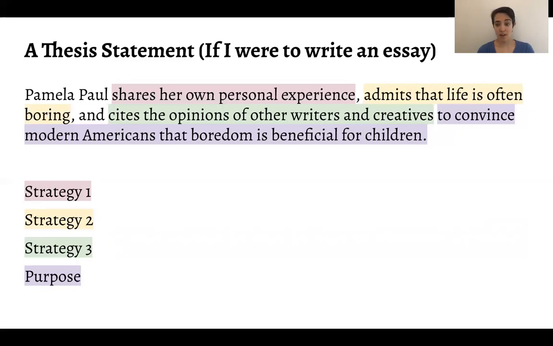So if I were going to write an entire essay on this, my thesis statement, I would choose three strategies and tell my audience or my readers what her purpose is. So I might do something like: she shares her own personal experience, she admits that life is often boring, and she cites the opinions of other writers and creatives in order to convince modern Americans that boredom is beneficial for children. So that would be my entire thesis if I were to write a whole essay, and each of my body paragraphs would be about one of those strategies.